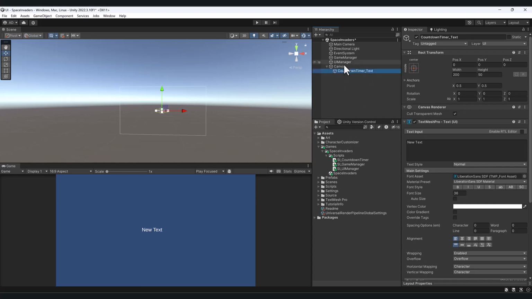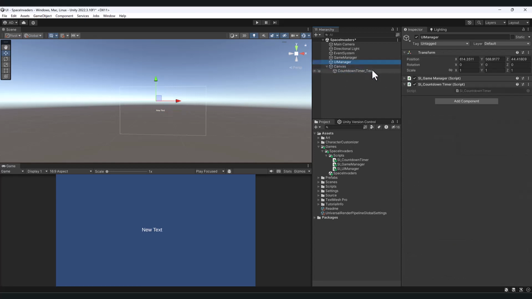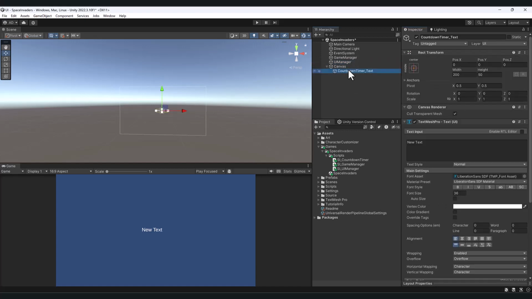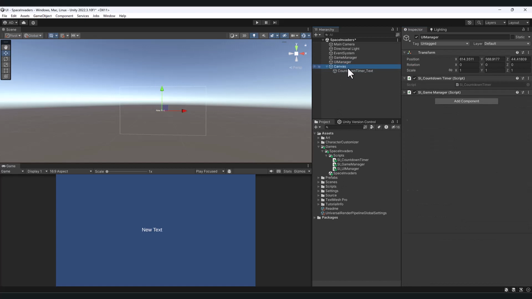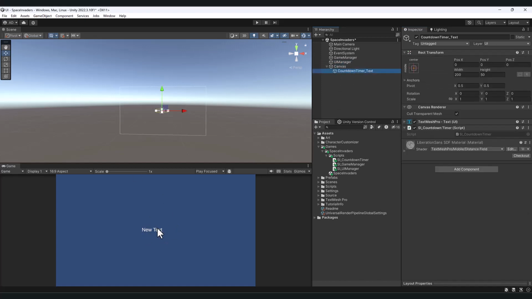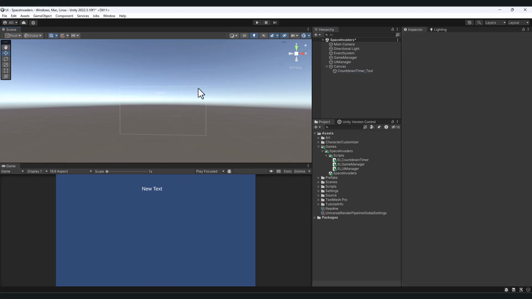Actually, we could probably just remove this from here and just drag it on here. And then let's see what else. We have our UI manager, we have a countdown timer. We could eventually just put this up here or something.